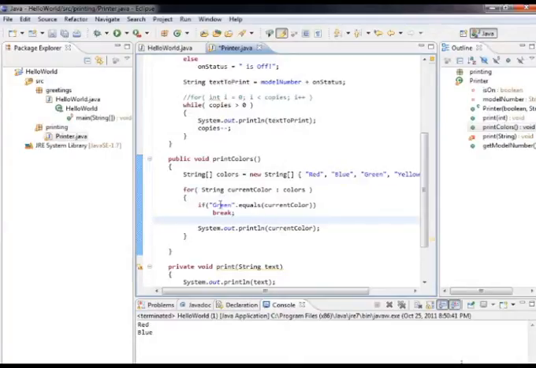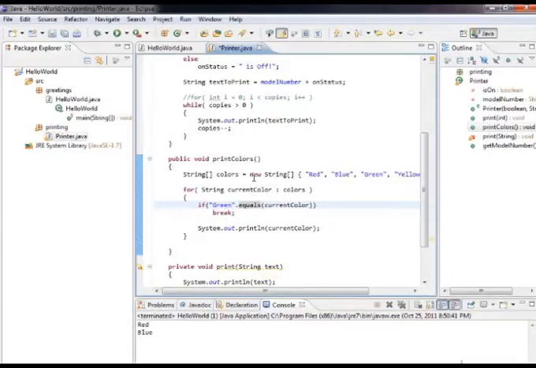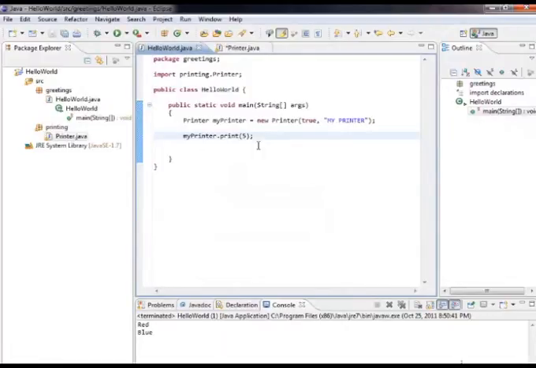And this does look a little bit weird, but all we're doing here is comparing two strings. We could have written this as equal equal, but that could cause a problem if these strings aren't the exact same string, which a lot of times they're not going to be because they're different memory locations. So let's go ahead and run this and see what happens here.